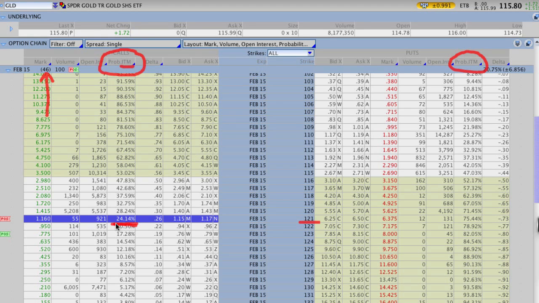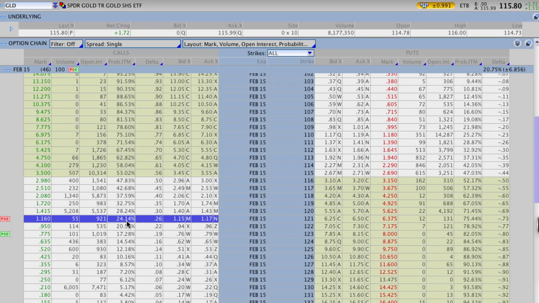So we have almost a 75% chance that that doesn't happen. If there's a 100% chance that gold trades between 0 and infinity, and a 24% chance that it trades above 121, then there's a 75% chance that it trades below that price point. So the credit spread we entered, the 121, 124 call credit spread, has about a 75% chance of being profitable. That's where we want to be with some of our trades. We could have been a little more aggressive or conservative, but that's exactly where we entered this trade.